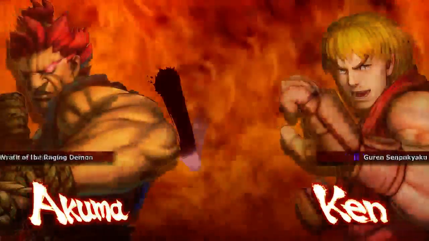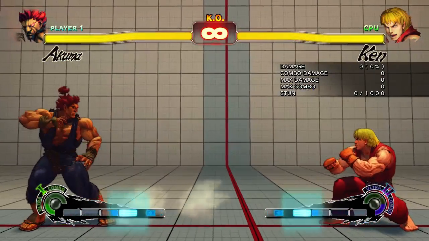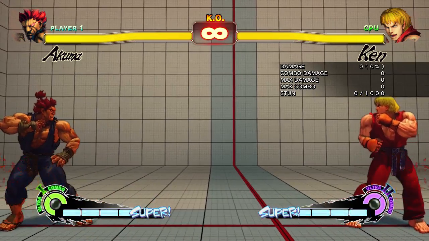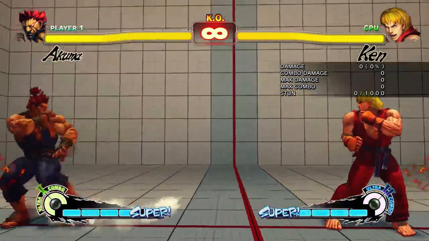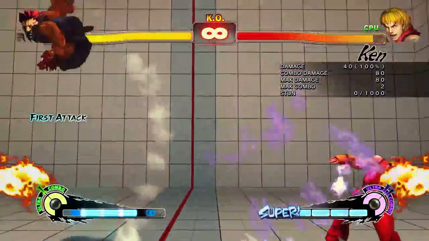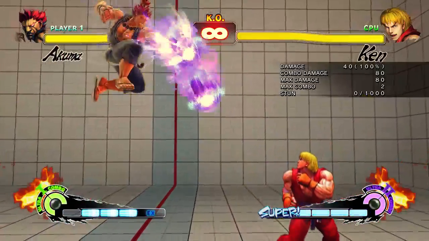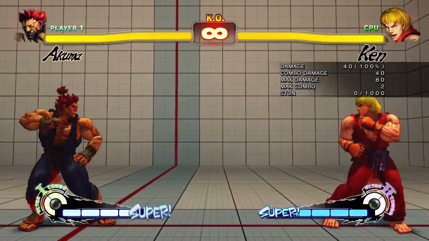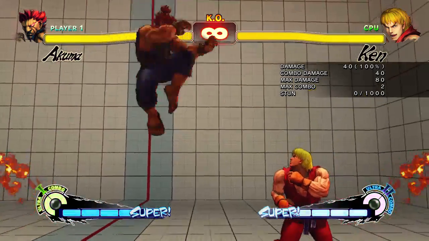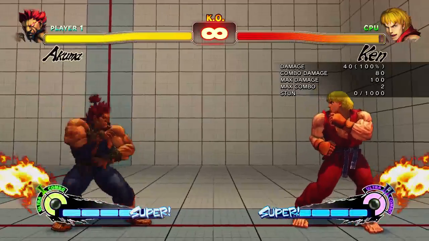That's right. Should be Hyaki. Yeah, so let's try. Oh, that's not right, is it? So the EX one, do that, and the light one should be able to do it as well. There we go. God, that's such an annoying bastard thing. Look at that, man. That's so annoying.